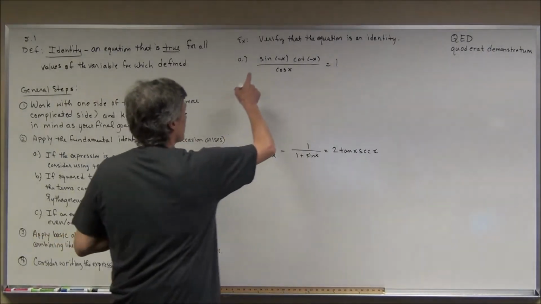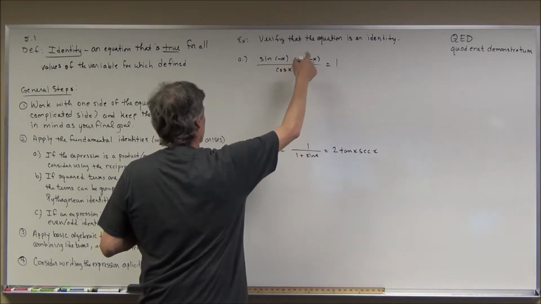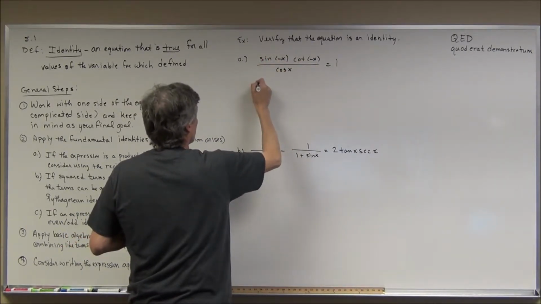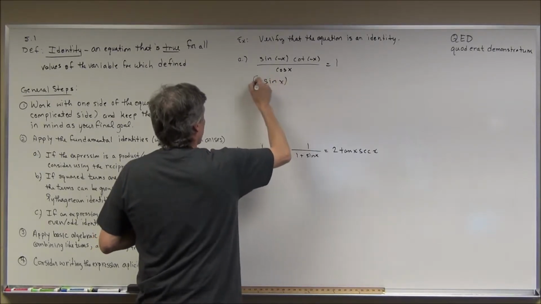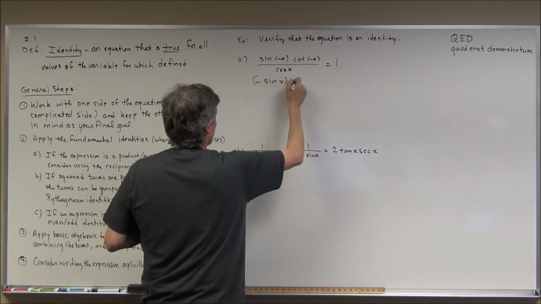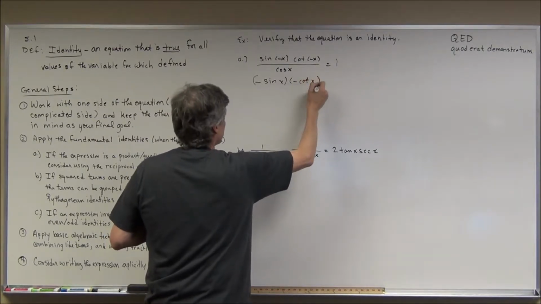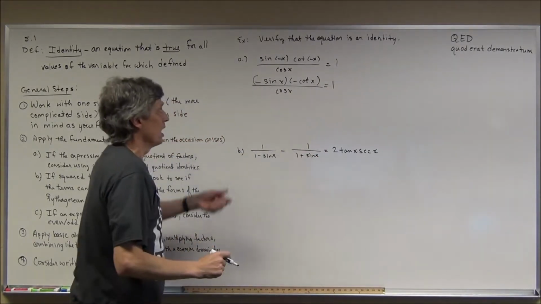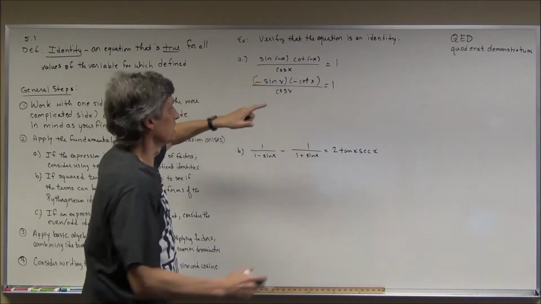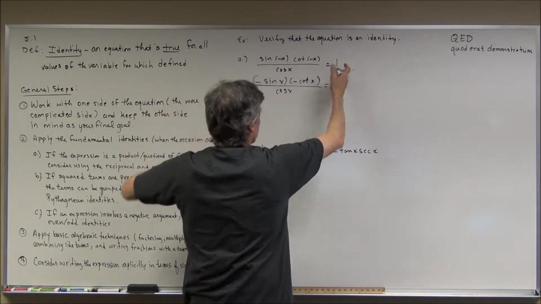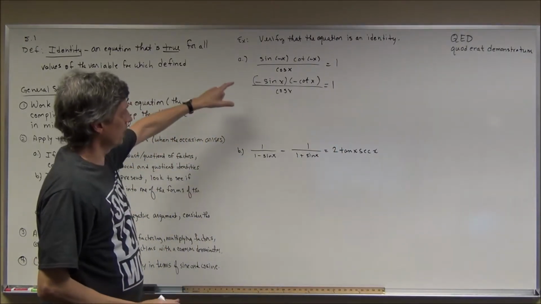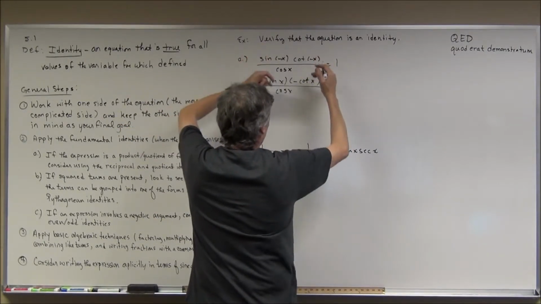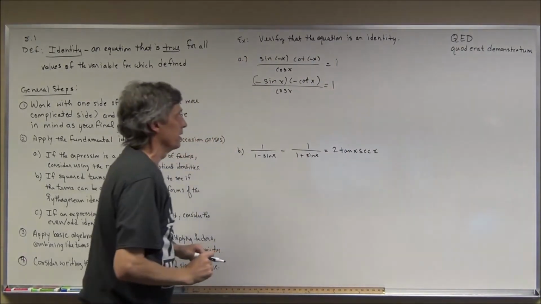So I'm going to rewrite the sine of the opposite of x and the cotangent of the opposite of x, because they're both odd functions: the sine of the opposite of x is equal to opposite sine x, and the cotangent of the opposite of x is equal to opposite cotangent x, all over the cosine of x equals 1. Now notice here, I'm working with the left side. It's the most complicated of the two, because the right side is just a single number. And notice also, I'm writing step by step, showing my work and writing equals to the other side.